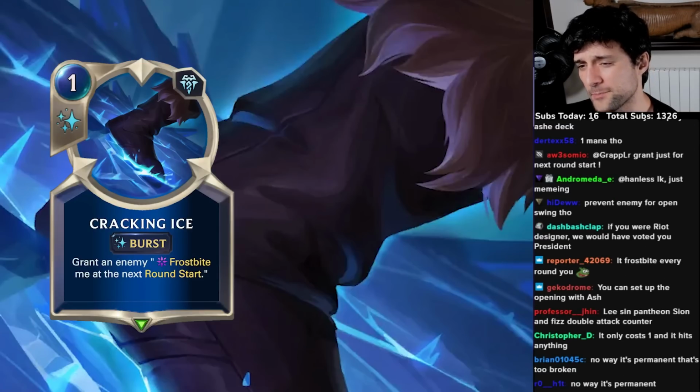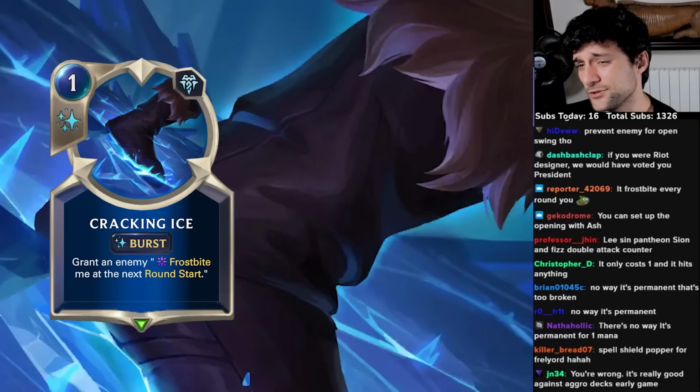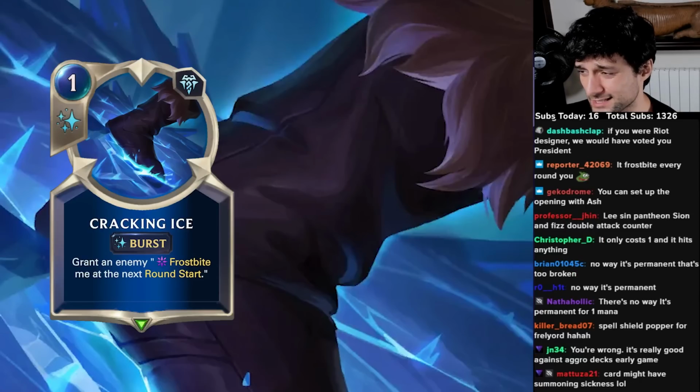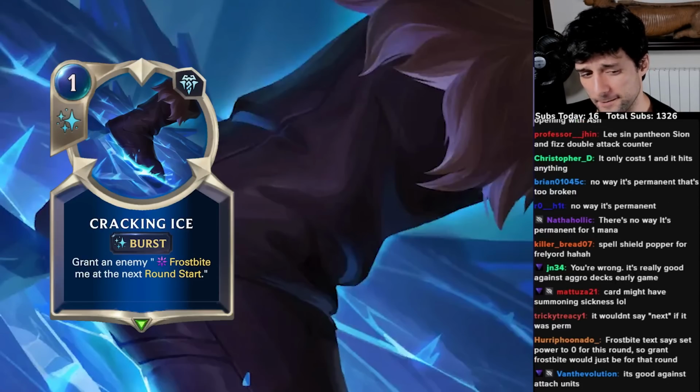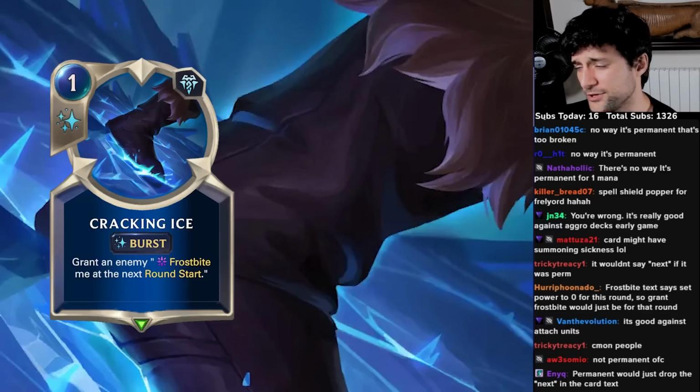No way it's permanent. Maybe you could play it with certain other cards. Maybe you play it with a 2 cost that gives your top deck cards buffs every time you play a spell. It's a 1 mana cost spell. Eye of the Dragon. Maybe you would play it to proc Dragonlings. There are applications for it, but I don't know. On its own, like in an Ashe deck, I'm not sure. Maybe if your deck is aggressive enough, you can justify it.